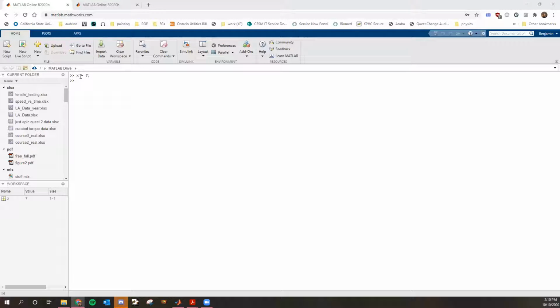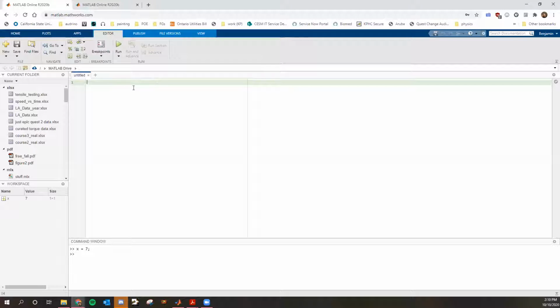So in MATLAB, let's go over the rest of the window. These three tabs up here are here by default. They'll always be here. Depending on what different windows we bring up in the middle of the screen, additional tabs will show up, but these will always be here. The big one that you need to be worried about is just the home one. Most of these buttons can also be used by using commands in the command window. But the one that you're predominantly going to be using is the new script.